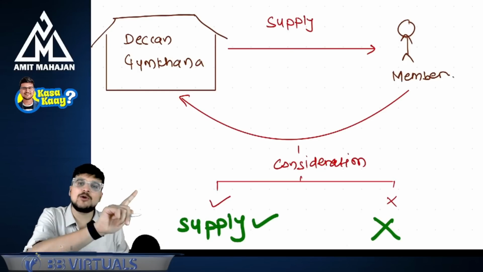Now, a few points just for reading purposes. Taxability in certain cases, number one, in case of liquidated damages. What is the meaning of liquidated damages? You must have seen this in foundation. In foundation, we had seen this, that we are having an agreement. You have to sell some goods to me, and I have some contract with somebody else, and I have to take goods from you and sell these goods to a third person.